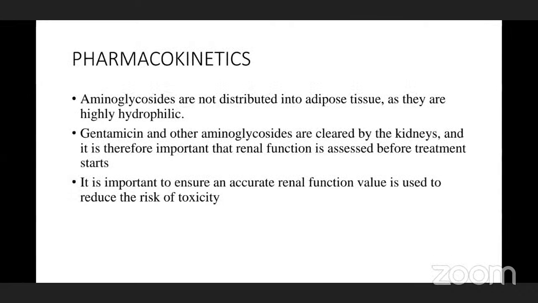Now, the pharmacokinetics of gentamicin is that it's highly hydrophilic. It's not distributed in the adipose tissue. Gentamicin, like other aminoglycosides, is cleared by the kidney, and it's therefore important that renal function is assessed before treatment. It's also important to ensure an accurate renal function value to reduce the risk of toxicity.